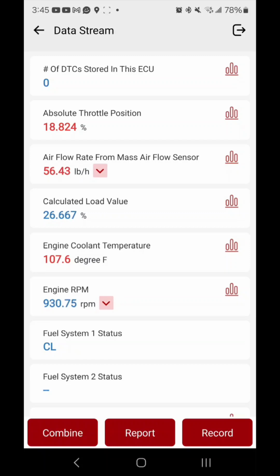I should have caught that one. I should have known it was an idle air control valve right off the bat, but didn't think about it. I got really mad and I revved the engine hard for at least a minute. You know what I mean? And I was on the phone with my girlfriend, and I told her I'm gonna kill this engine. I'm gonna blow it. I revved it so hard, you know. Probably cleaned out the exhaust at least, but still, that was a dumb move on my part.